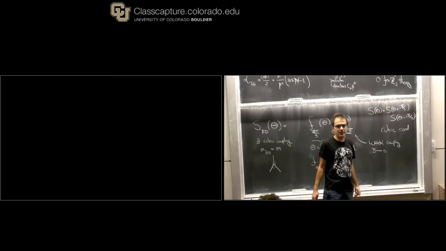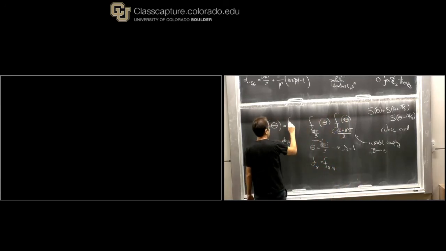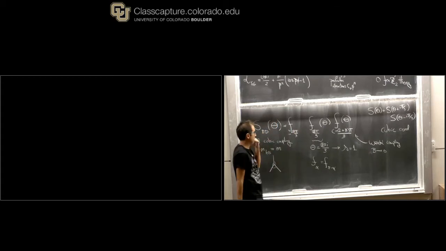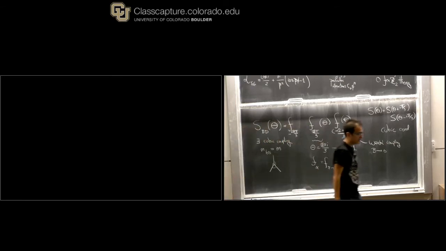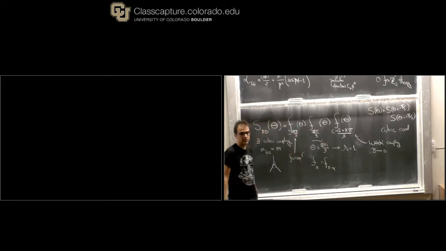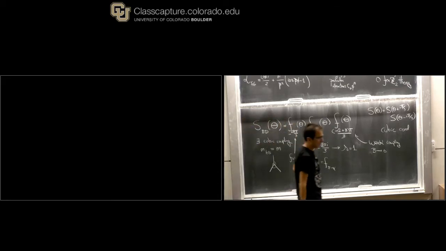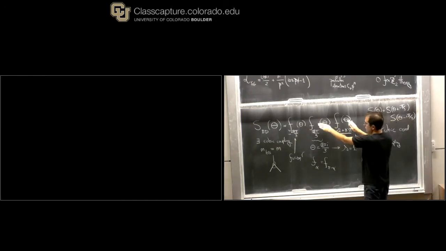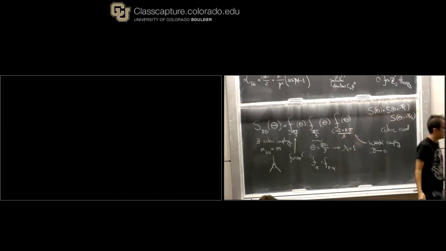So you need a minimal modification, and the claim is that the minimal modification is to multiply this by f of minus b pi over 3. Okay, let me check the 2's. This factor is an extra 0 that you need to put. This is required by fusion. And then fusion is working, everything is working, and it has a good weak coupling limit. You see, when b goes to 0, this product goes to 1, and this would have a good limit. So this would be the simplest possible solution with a cubic coupling and a good fusion.